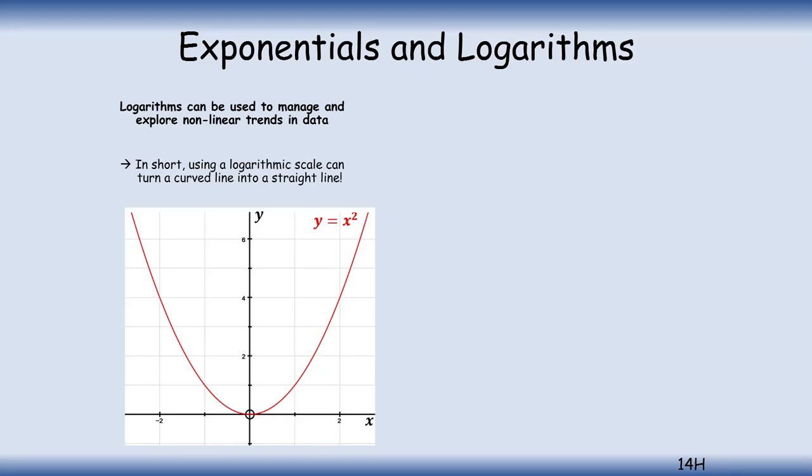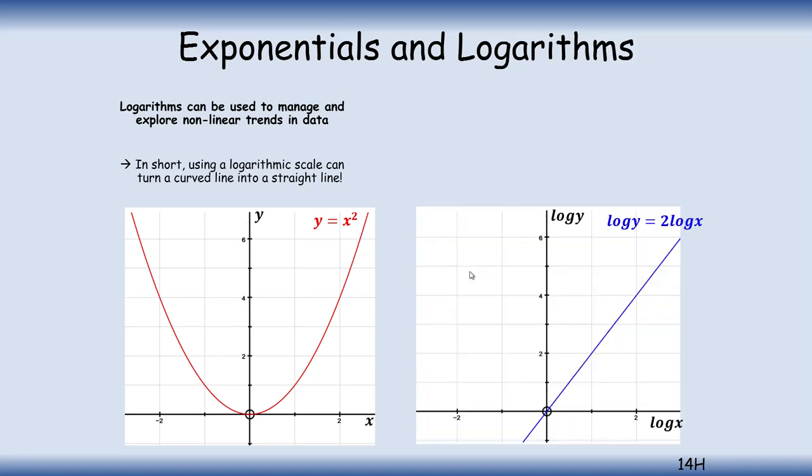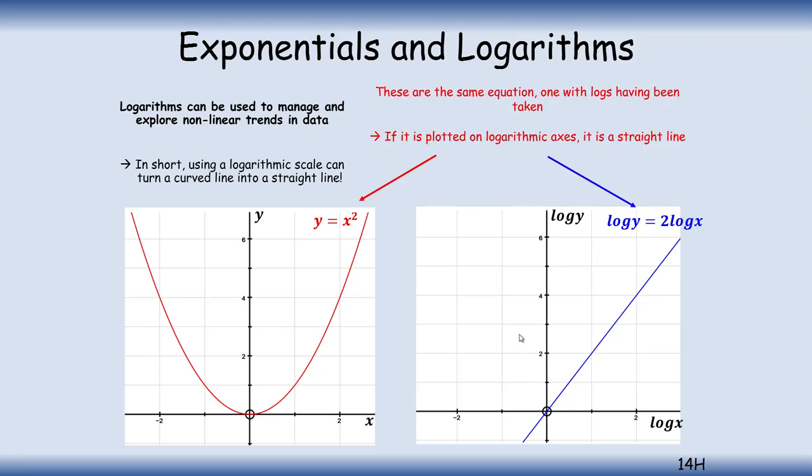Now this is a curve you're familiar with, y equals x squared, quadratic. Using the y and x values, we can convert them, if we use a log scale, into a straight line. So y equals x squared, and the straight line is log of y equals 2 log x. And that's our straight line. So you can make some quick notes.